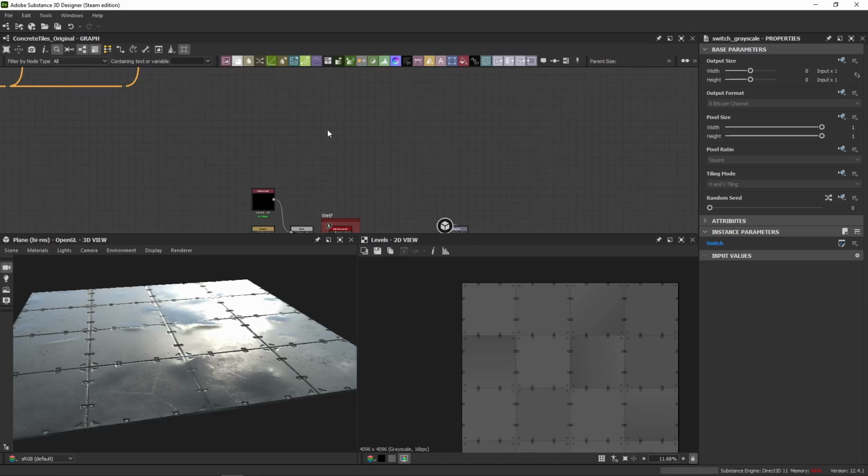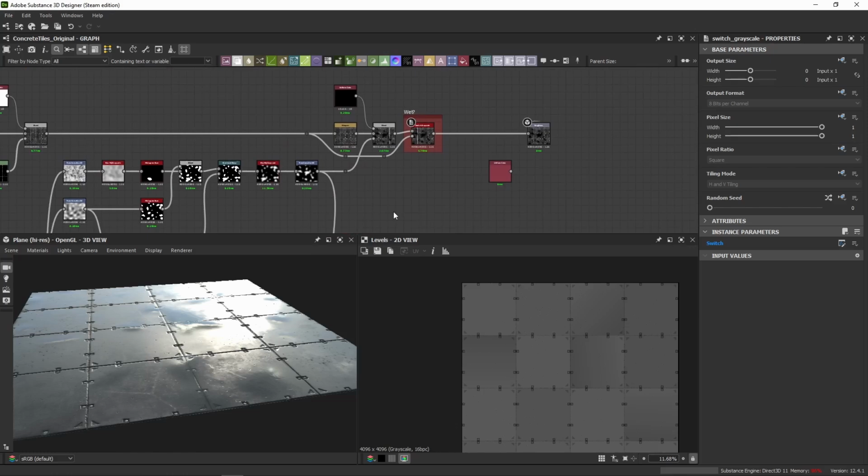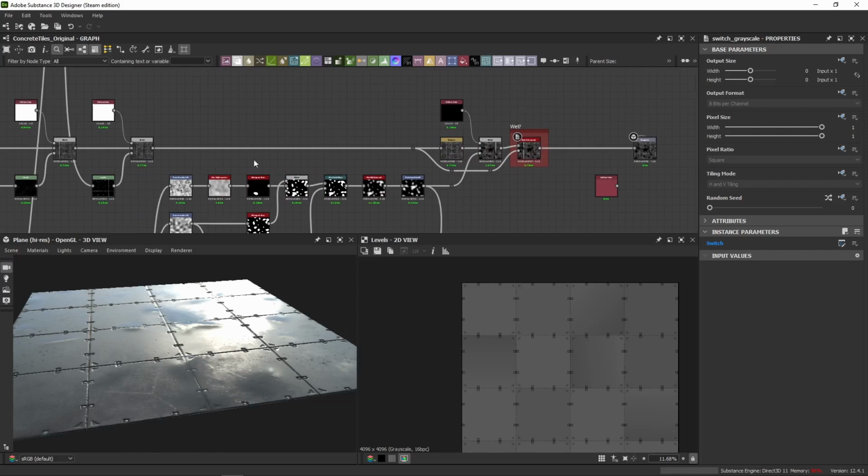If you do plan on working in 4K, you can go between 2K and 4K, because sometimes my computer will slow down in 4K, so I'll switch back and forth. But yeah, just a heads up on that. I am working in 4K. You can follow along in 2K. It's not a problem. But if you notice some things are looking different, that'll be why.